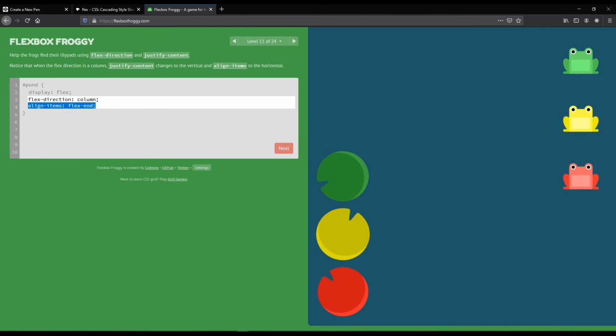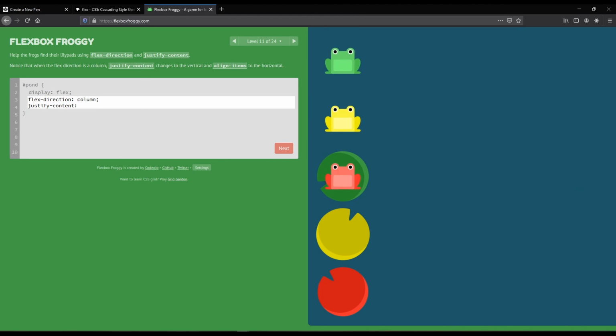Since we use align items, which is used to place items along the cross axis, they are placed at the end horizontally. So for justify content, we have to use flex end here.